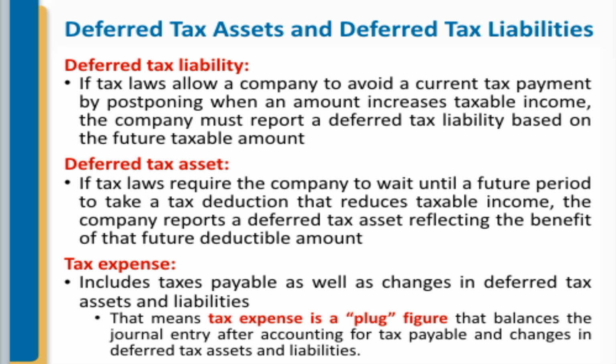Because what your book wants you to do is to first calculate and start with, well, what do we have to pay in taxes this year? And whatever we have to pay in taxes this year, we're going to compare that to whatever the total amount is we figure we're going to have to pay based on our tax rate times total financial statement income, which is essentially our total tax liability. And your book goes at it backwards from that, I guess I should say. I think the easier way to do it is look at your financial statement income, multiply that times your effective tax rate. That gives you your tax expense.